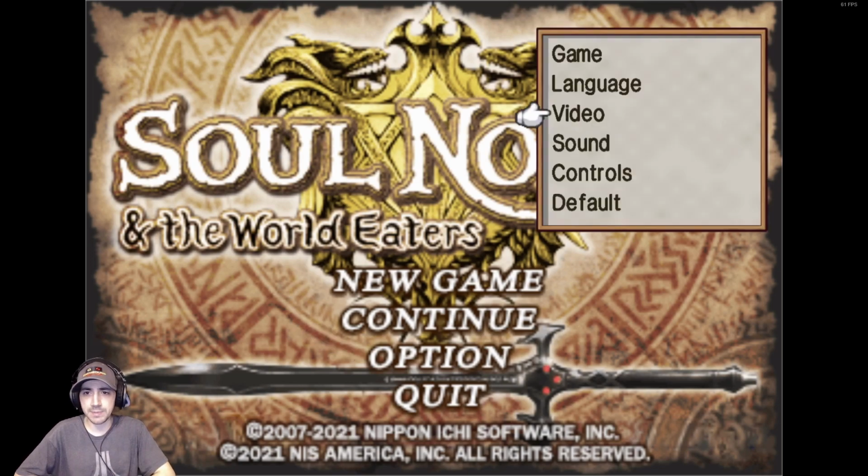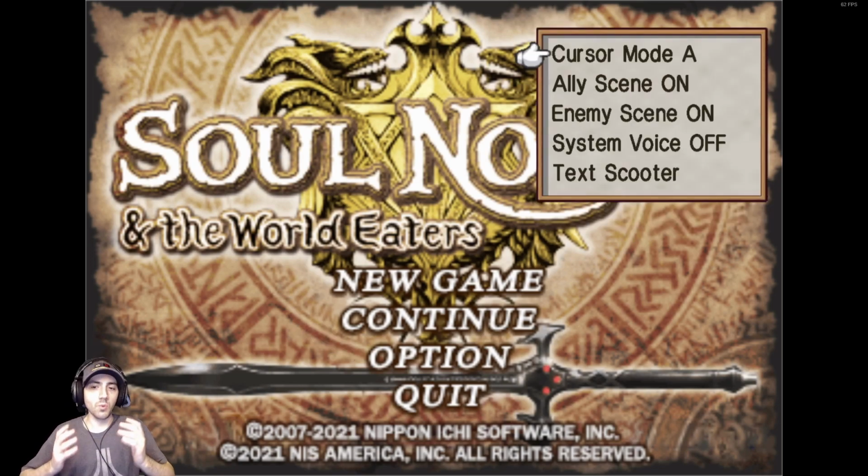So we're going to jump into options real quick. I'm going to show you what is in store for us in the options. So right off the bat, we have game with cursor mode A, B, which just changes how the cursor works in the game, which you're going to use to select your units and such. Ally scene and enemy scenes are when you enter combat and you initiate an attack, there's going to be animation, which is actually quite good, of your allies attacking the enemies, and then the enemies attacking you back, or vice versa, depending on who initiated the attack. You can turn that off so the combat is much, much quicker.